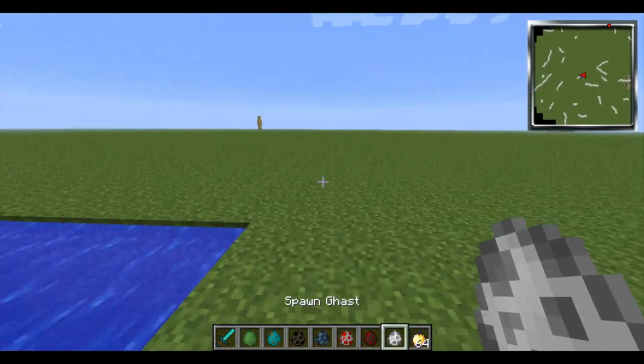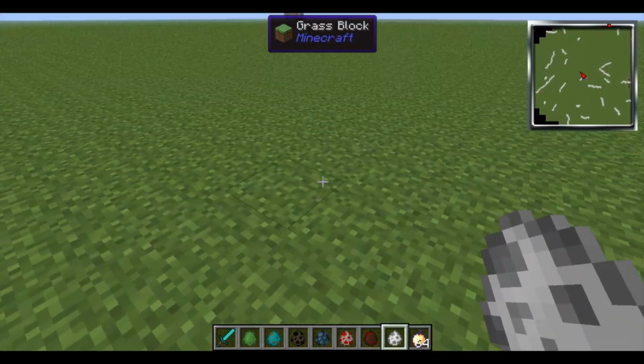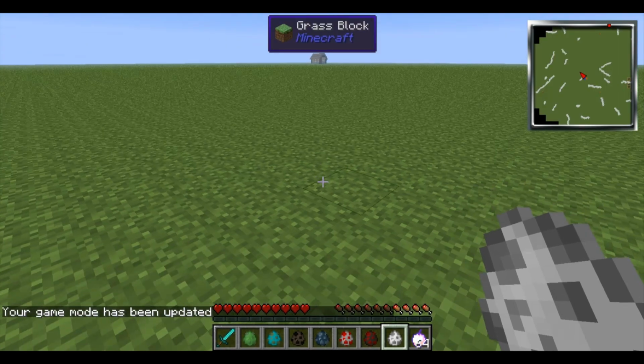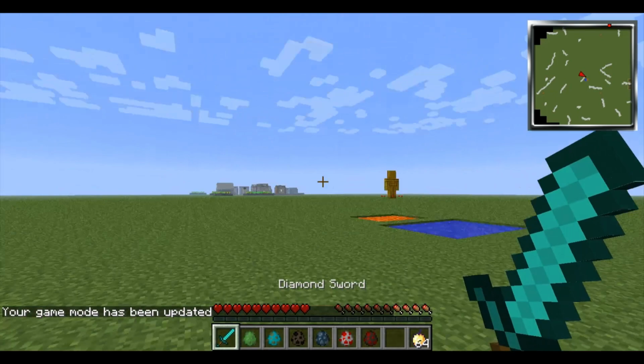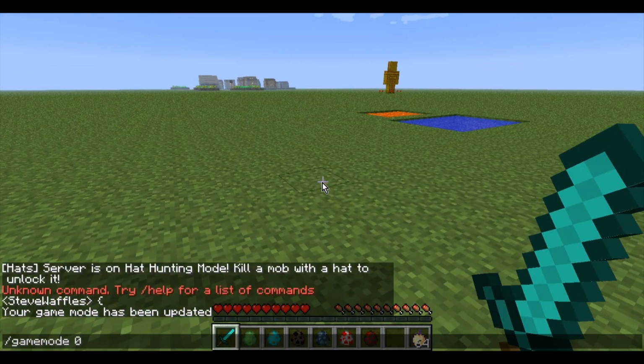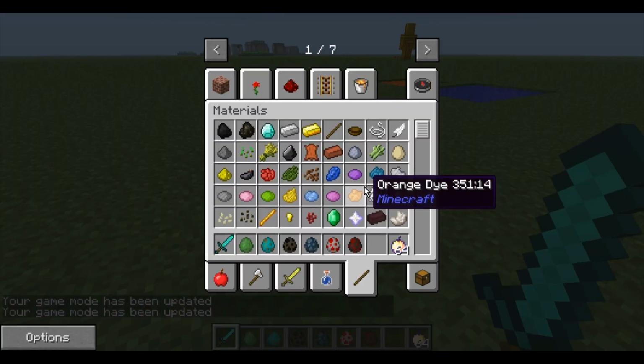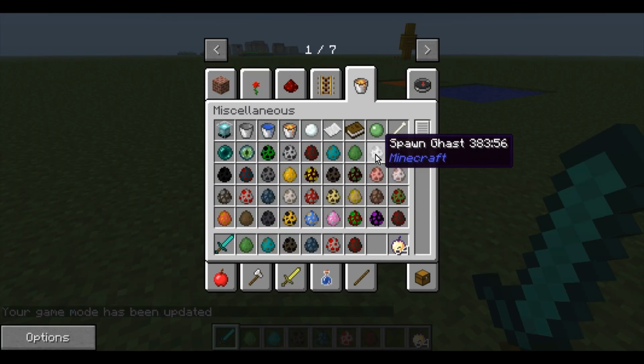So, let's get started with special abilities. Now, I'm going to start off with the Geist, and I'm going to go into survival mode because some of these I just need to do in survival. Okay? Crud, I'm in that because I didn't want to be tempted to kill anything.